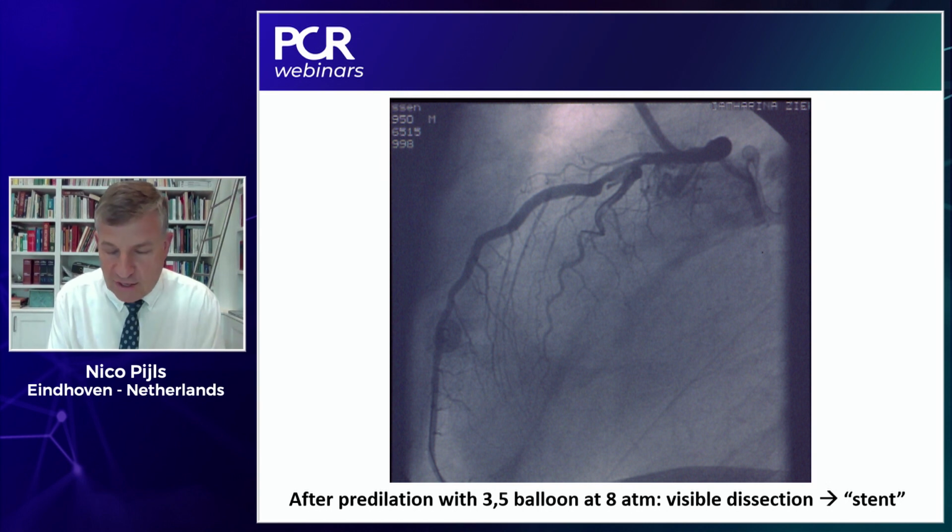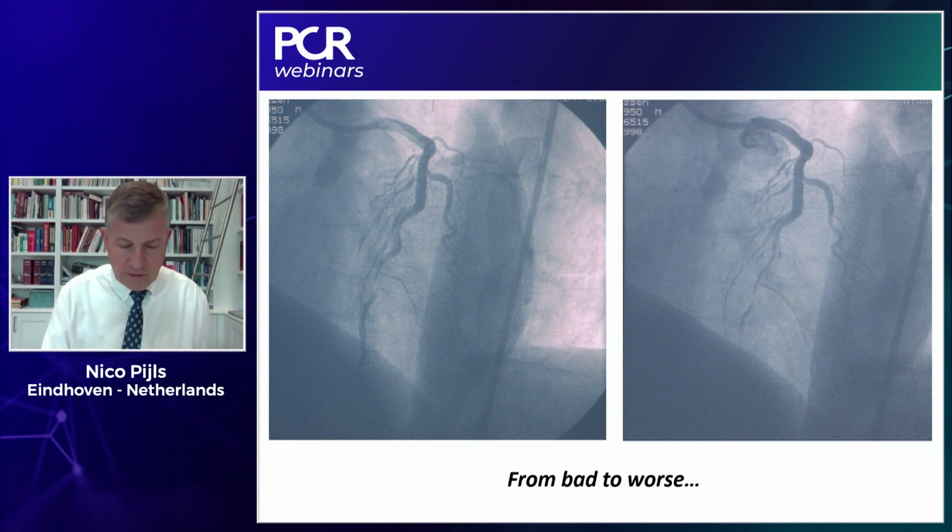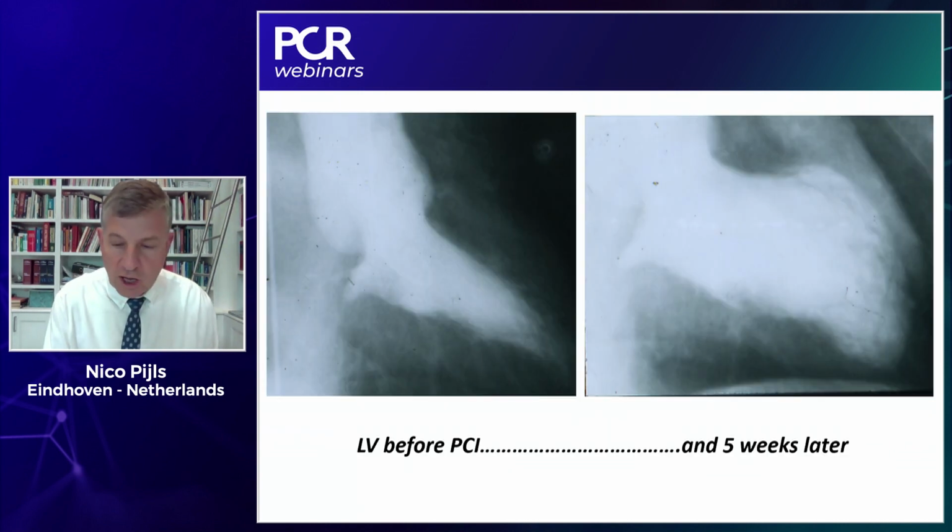After he had done a balloon dilatation, stenting was not quite standard at that time, we saw a dissection. You see that there in the proximal LAD, and he decided to place a stent. But as is so often the case in this type of patients, we went from bad to worse, and you see that after stenting, there is a spiral dissection circling down along the LAD. Several more stents were placed, and at the end, the patient experienced a large enzymatic and electrocardiographic myocardial infarction.